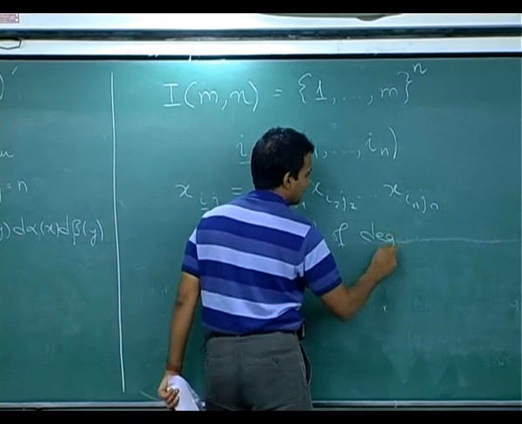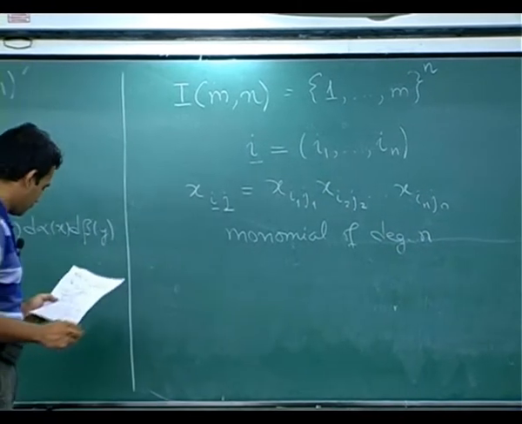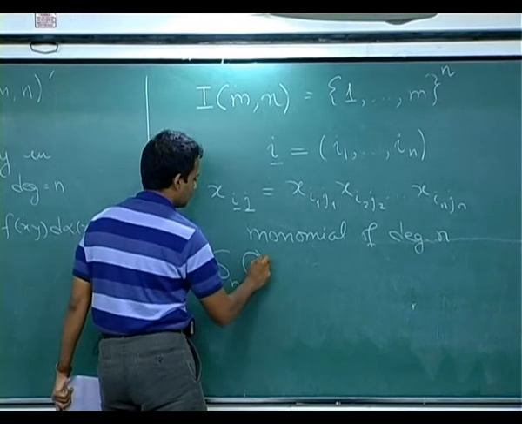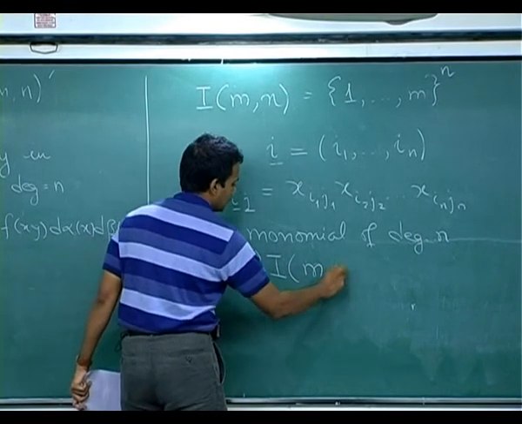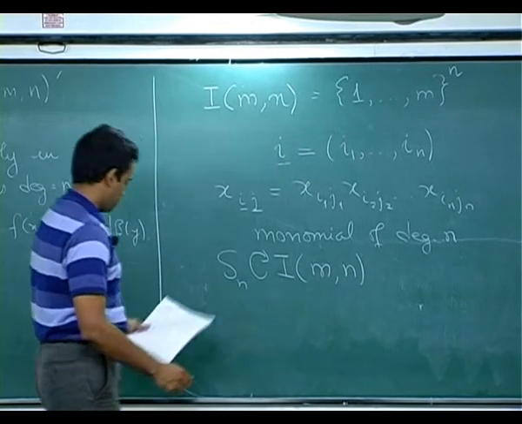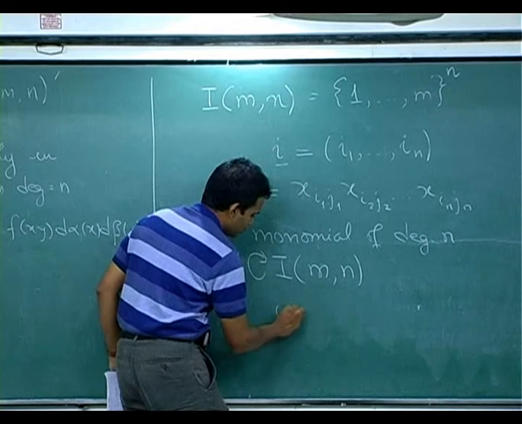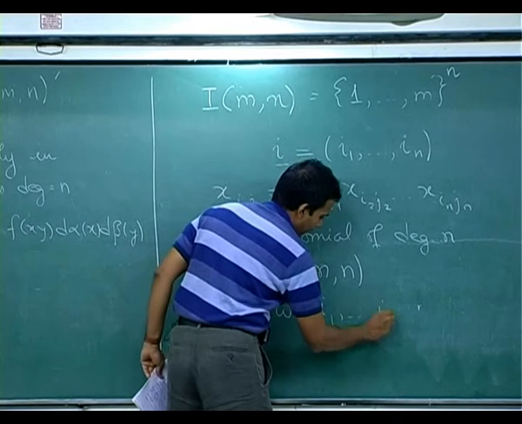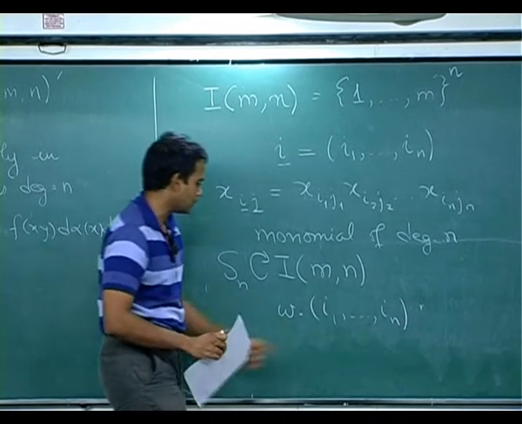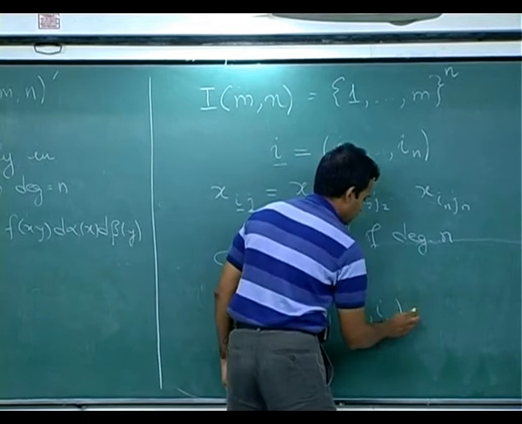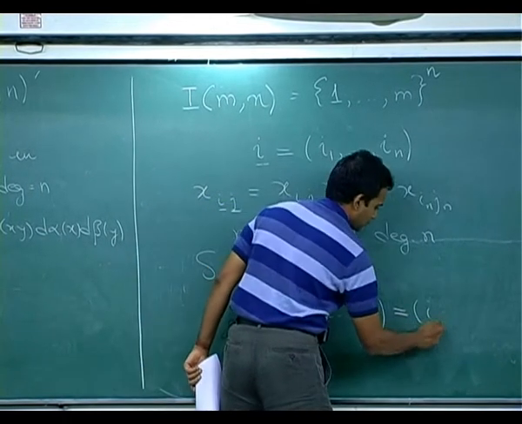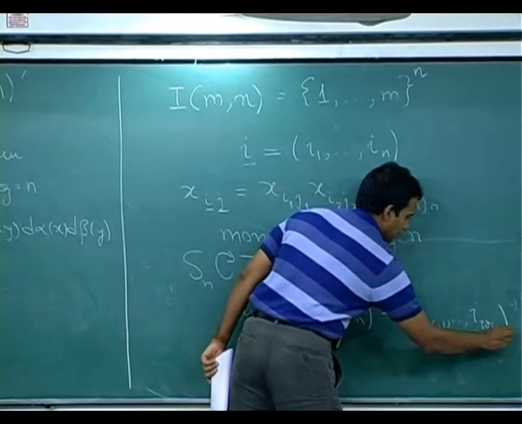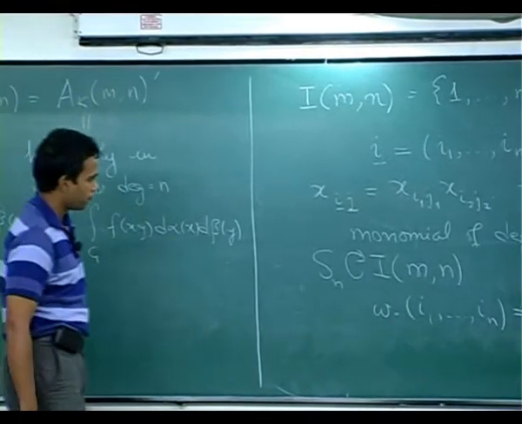of degree n, and you can make Sn act on it just by W. So, W is some permutation, it acts on I1 to In. W is a permutation of n objects, acting on these indices, it just permutes these numbers: I W1, up to I Wn, that is the action.